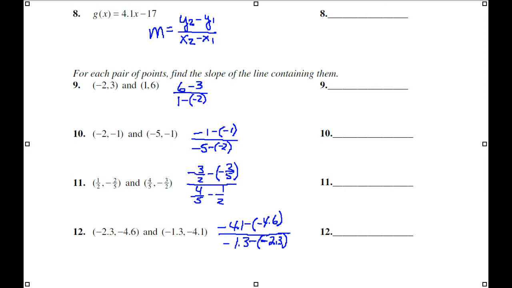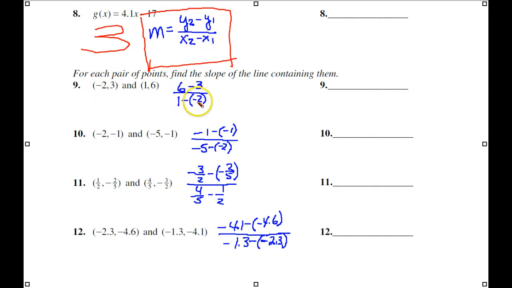Okay, now as we look at these, this is our basic slope formula. This is formula number 3. And it's y sub 2 minus y sub 1 over x sub 2 minus x sub 1. So what I like to do is to designate the second set of ordered pairs as your sub 2's. So this is your y sub 2, which is a 6, and then minus is in the formula 3. 6 minus 3. Then our x sub 2 is 1 minus, now minus is in the formula, but it's a minus 2.